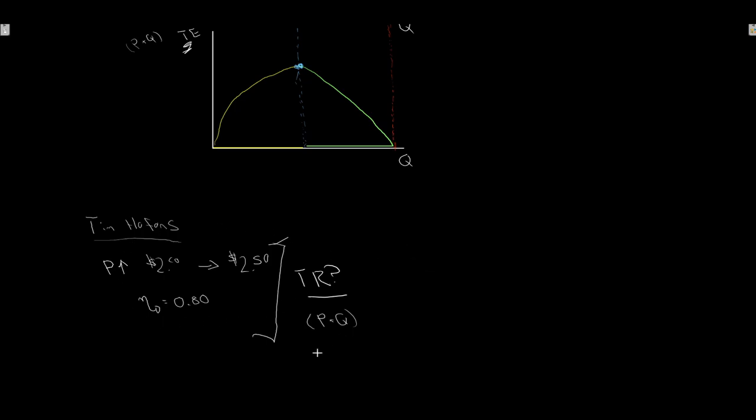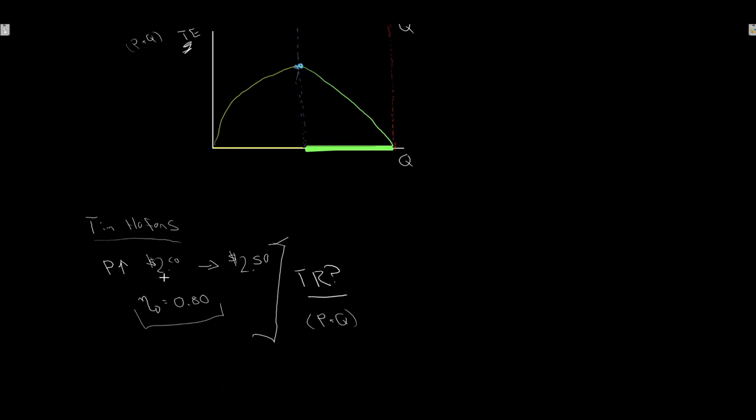Okay, so we have all of our information. What is going to happen to our total revenue? Well, first we need to identify what we have here for elasticity. Are we elastic, unit elastic, or inelastic? We've already talked about this: 0.8 is an inelastic demand. So we can identify that right away. We are over in this green section here, where we are inelastic. That's useful because then we know which zone we're playing with.